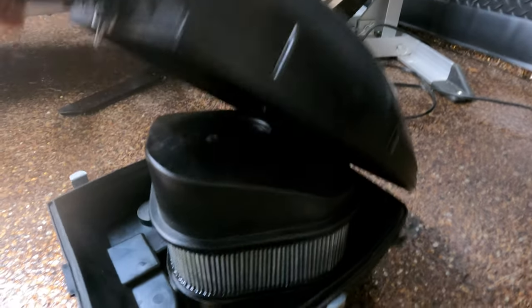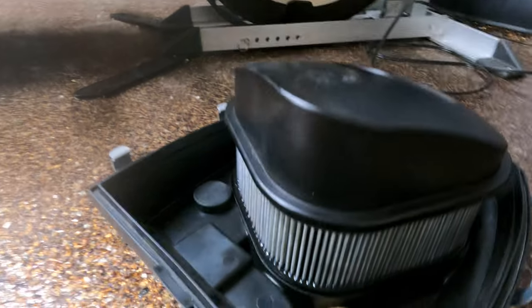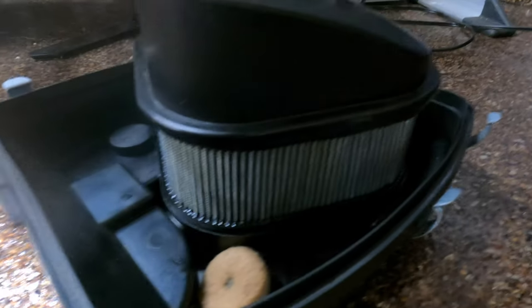I had before, as you guys can see, I have the K&N in this guy. It's tough to tell, but the K&N filter is in there. I've had it before. Did I notice a difference when it came to the K&N or the Screaming Eagle filter? No. I mean, you don't notice anything. I couldn't really. But everything was fine with it.